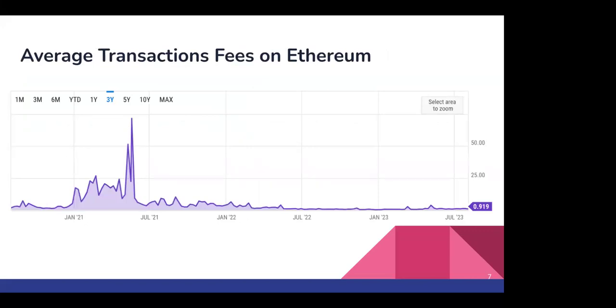So why did a theoretical topic in the crypto community suddenly become hot in the industry? I think the story comes from Ethereum. Around 2018 until 2021, there were a few occasions of significant transaction fee surges on the Ethereum platform. Ethereum, if you don't know, is one of the top blockchain platforms to host decentralized applications.